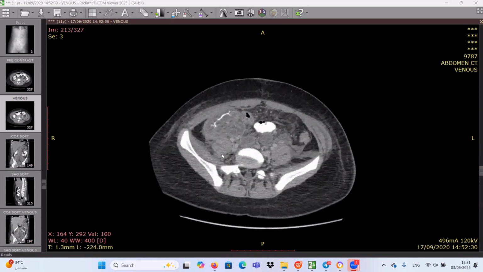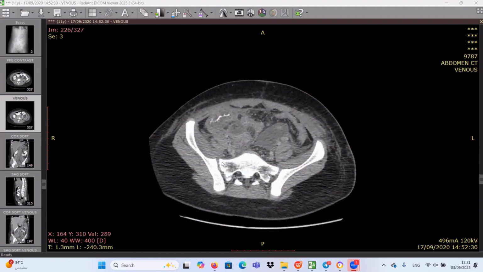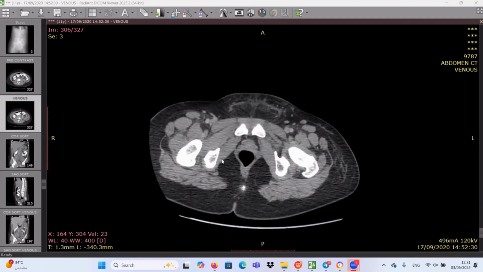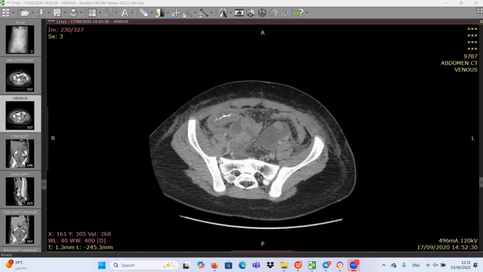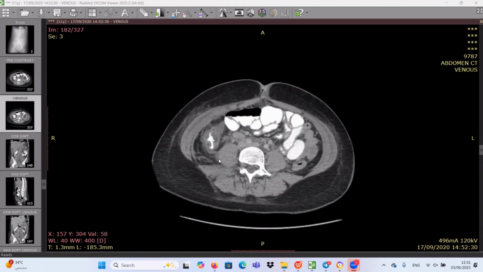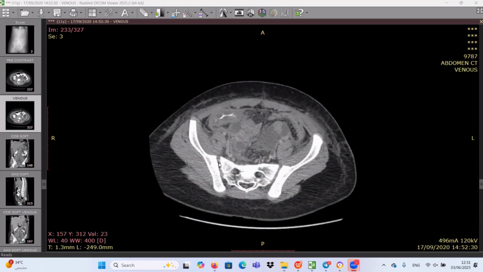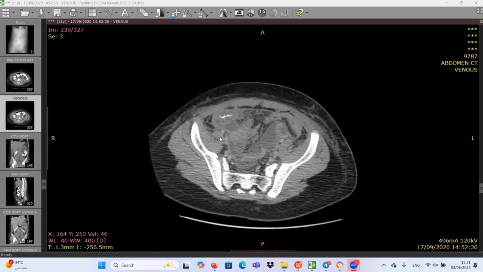Can you please help me? What type of operation is this one, or can you give me any clue? Where is the site for this operation? Sir, it is likely midline surgery. It's a midline pelvic or lower abdominal surgery. I think it's localized at the right iliac fossa, maybe.